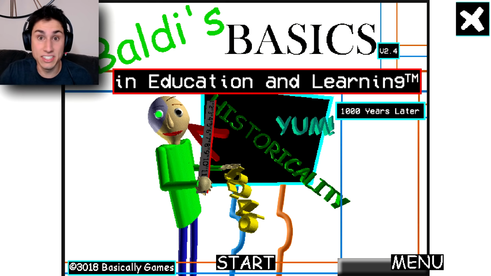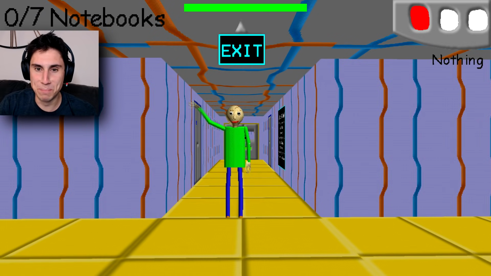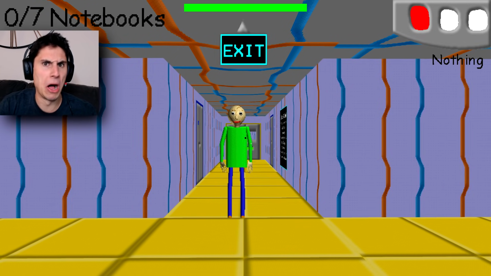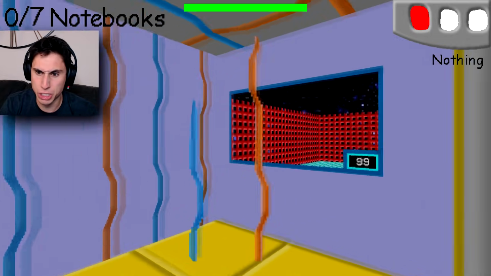It is Baldi's son. That's all, just like 17 generations later. This is a cool little mod that some of you guys told me to play, and look in the bottom of your screen. It says copyright 3018. Basically games. I thought that was actually a pretty cool little tidbit that they added. So here's Baldtron. He looks exactly like Baldi, which I guess would make sense if they're related, but I thought he was gonna have his little eye thingermajigger on.